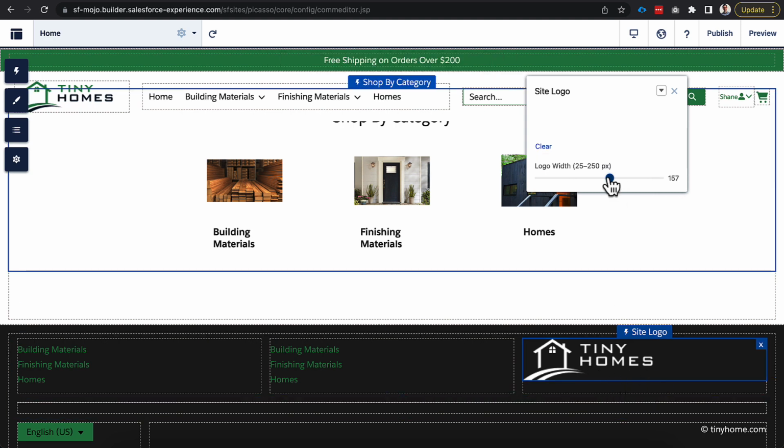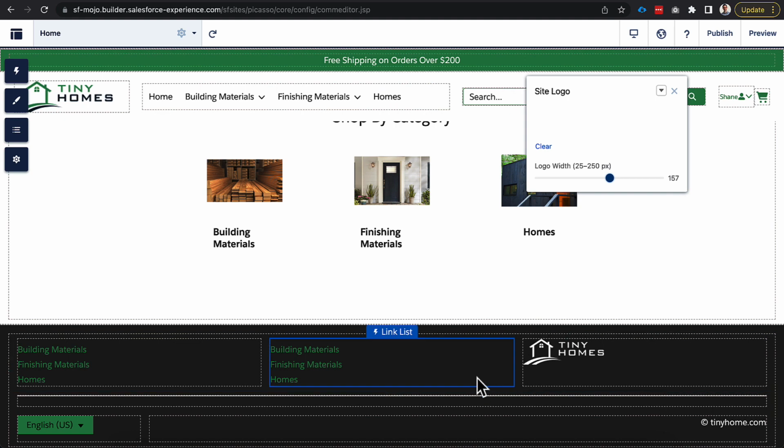We'll go ahead and take this down a bit because it's a footer. We don't want it to distract too much. And then we have a footer that looks pretty good, although we probably at some point should update these link lists so they actually go to something new, because they both right now go to the same thing.